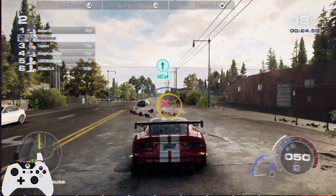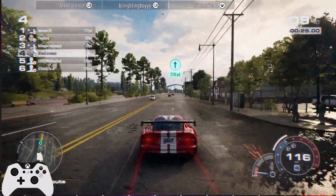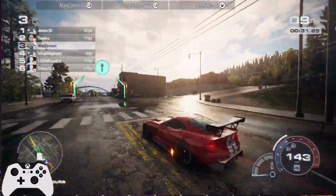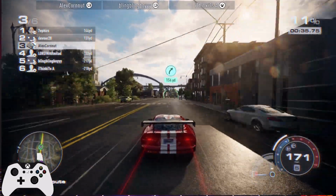That is me doing a wonderful Tron turn into death, but we'll show you guys that I can catch back up. Bling just crashed over there in the building. He quits out shortly after that. He was trying to run this in a drift build. He did not like that.